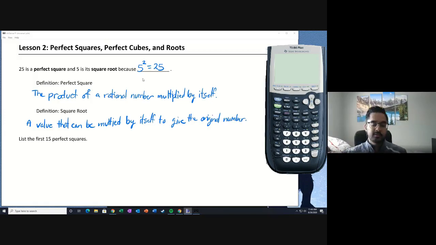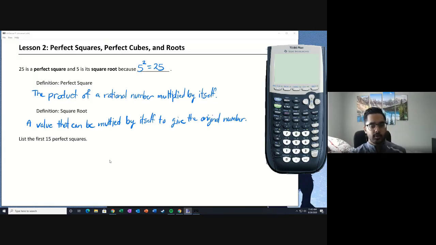Okay, so if you were asked to find the square root of a number, let's say 36, you'd be looking for a value that you could multiply by itself to give you that value of 36. So for example, it couldn't be 12 and 3, because you're not really multiplying either of those by themselves. You're multiplying them by two different things to give you 36. While 12 and 3 are factors of 36, they can't be the square root because remember, it has to be the same number.